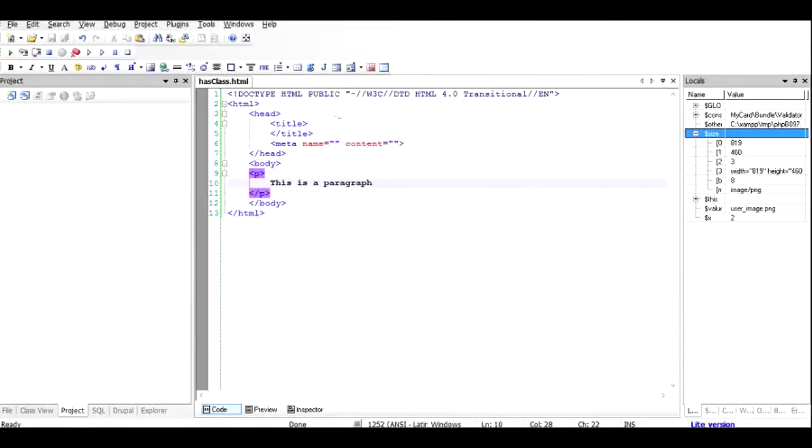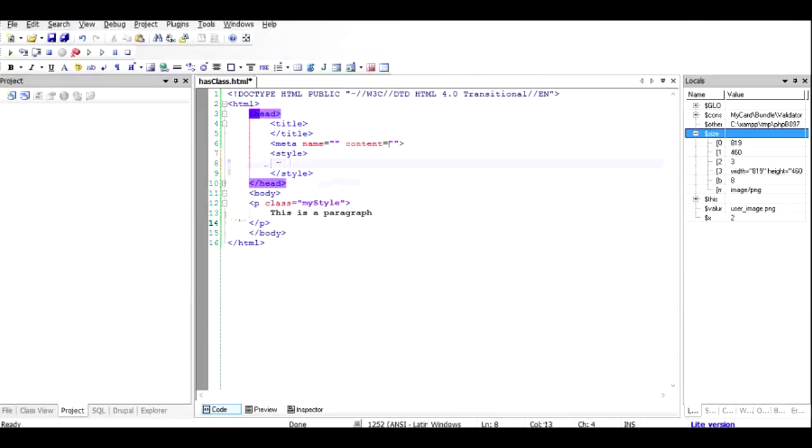If I want to give a style to it, all I need to do is add a class. Let's say my style. Inside the head section of the HTML document, I'm going to add the style tag. The style tag denotes the CSS style that I'm going to write inside it.